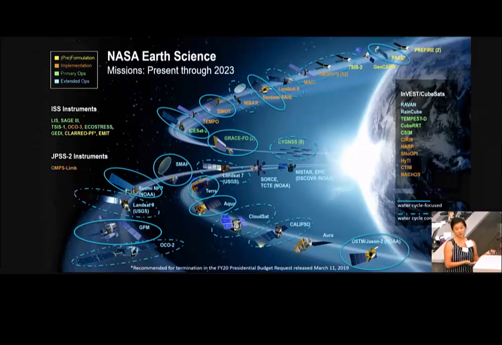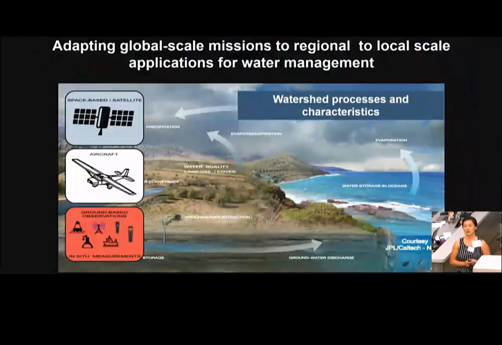These satellites are put into space to help us understand Earth system science and to advance our knowledge of how the water cycle is changing. So looking at meteorology, but also looking at land use and other parameters as well. And so one of the challenges in trying to leverage remote sensing information lies in the fact that these systems are designed to acquire data on a global scale. And so they're designed to be able to cover the Earth at a certain temporal resolution.